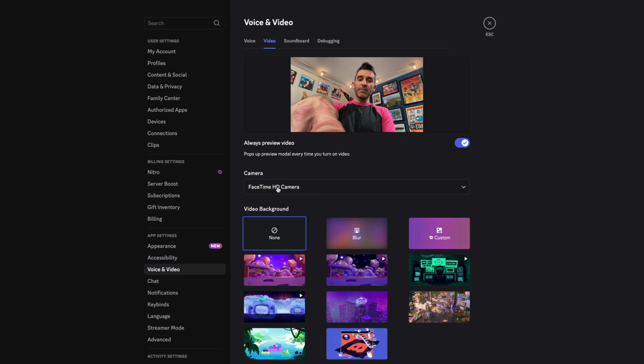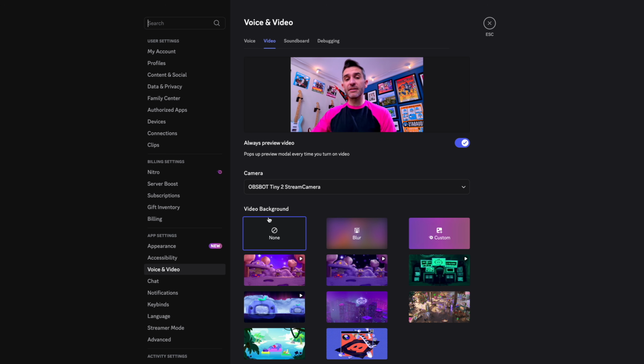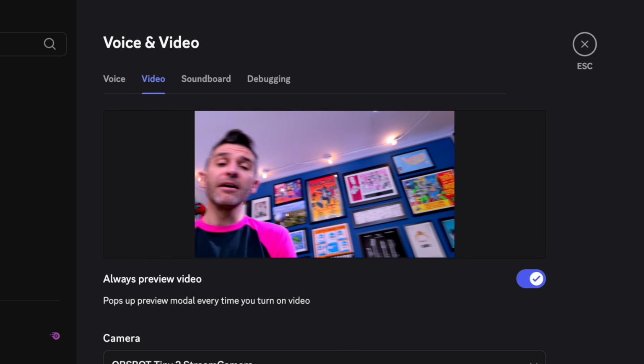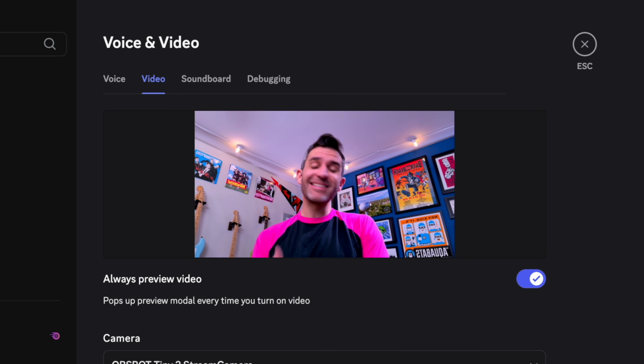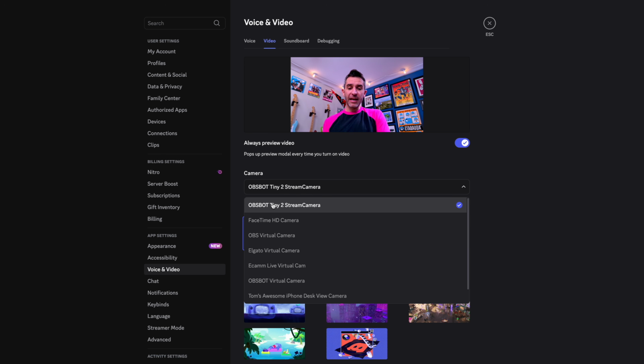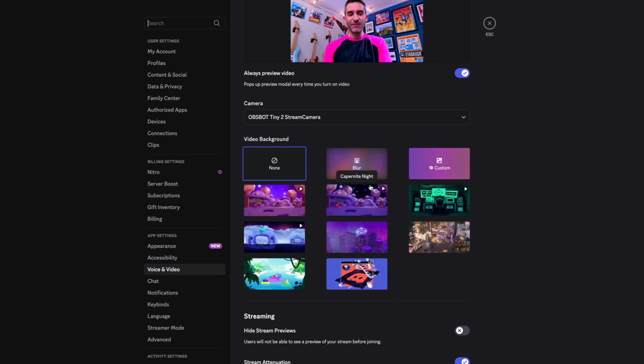So in this case, I could use my MacBook's camera, or I could just go to my OBSBot webcam here, which I have connected to my computer, and this one's kind of fun because it will move around and track me and do all kinds of fun stuff like that. I could also take things a little bit further, and if I wanted to use something like OBS or Ecamm Live's virtual camera, that's where I can really add in effects. So whatever camera you have connected here, this is where you can select it, and then you can do different backgrounds if you want.